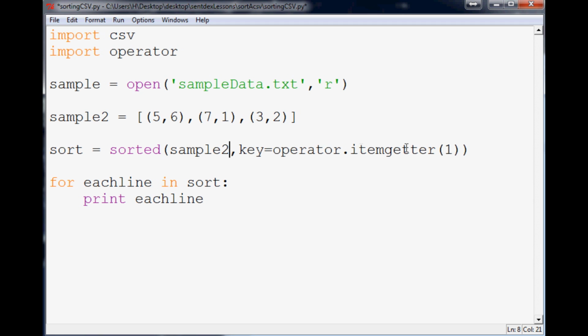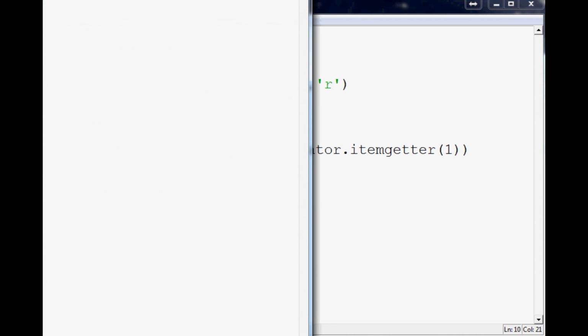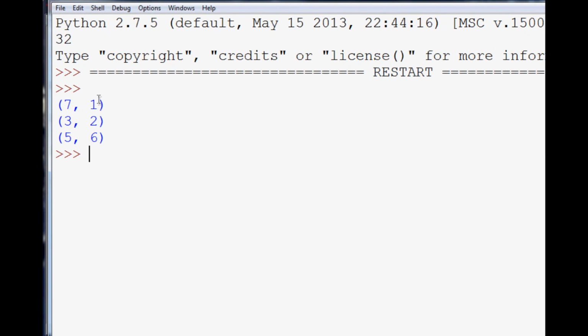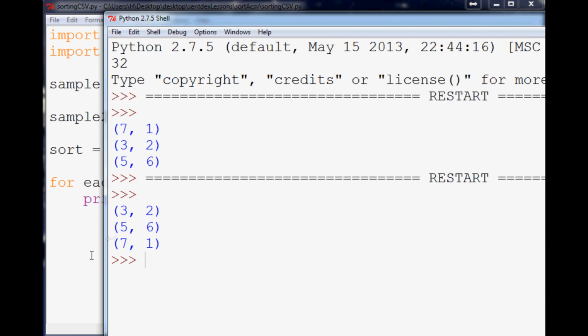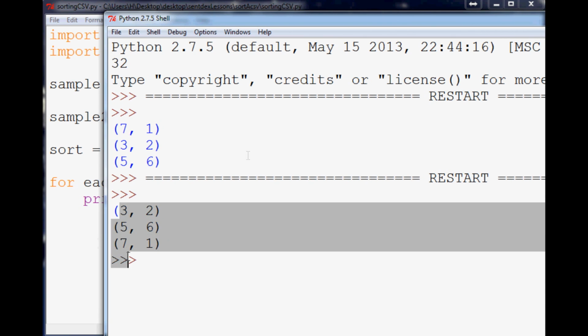It could be sample2. This is just, you know, if you had maybe x and y coordinates and you really wanted to organize your x coordinates to go linear in order, this would be how you would do it. So again, we'll do this. Everything else lines up, so that's fine. We can run it, and you can see that we've organized via the second column, since that's what we left in there. So let's go ahead and fix that and make it the first column, and we drag this back over, and sure enough, you can see that we are organized by that first column.